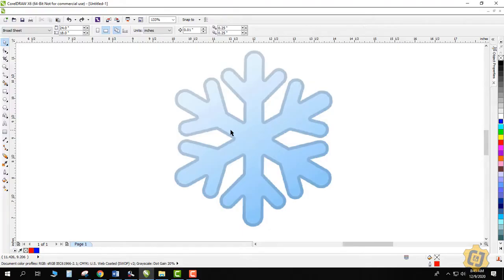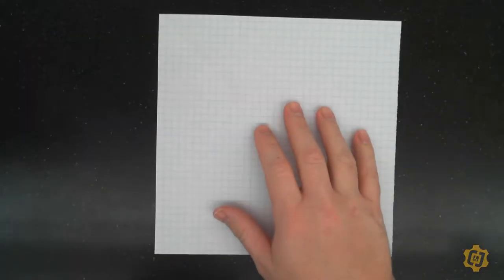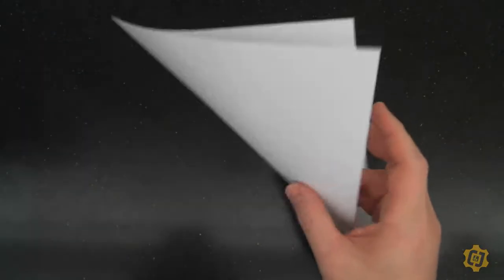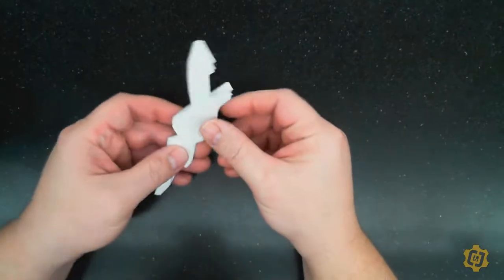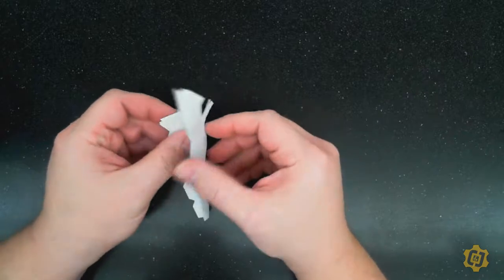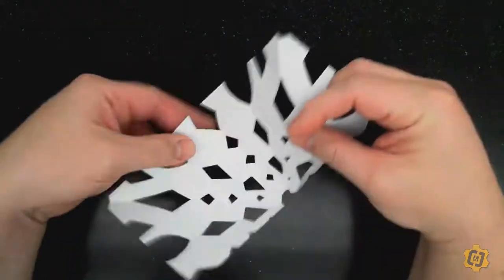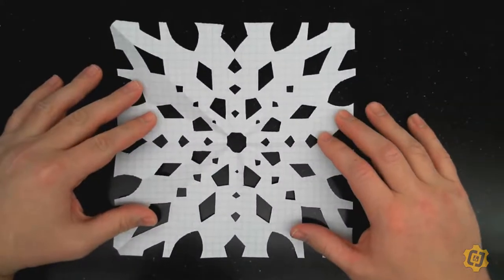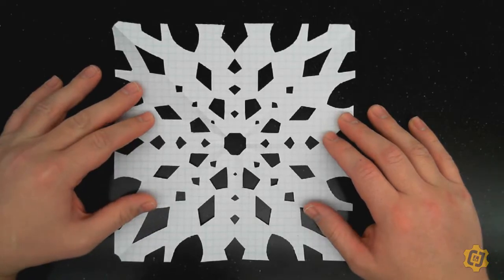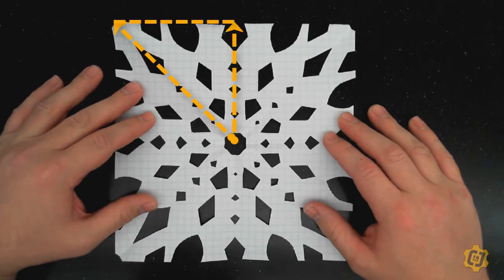What I want you to think about is how you may have made snowflakes a long time ago with just a piece of paper. Maybe a long time ago, you started out with a square piece of paper, and then you started folding it in a whole bunch of different ways, and then took a pair of scissors to it and started cutting it up. And then when I start unfolding it, it created your snowflake for you. Hopefully what you're looking at here is there really is a pattern. This would be extremely difficult for me to draw and get it all to be exactly the same.